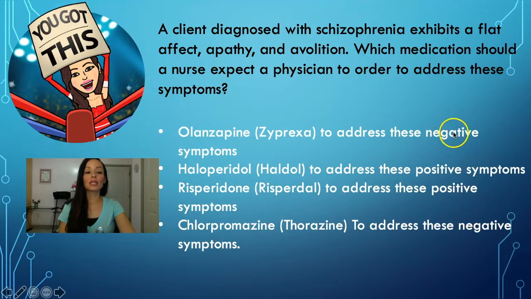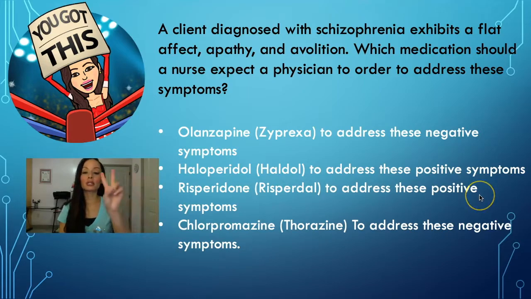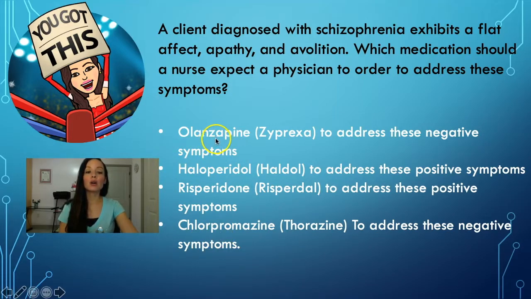Yes, it's between one of these because these are negative symptoms, but remember, what treats negative symptoms? First gen or second gen? And the answer is second gen treats both symptoms. Now, you need to know this medication, and you need to know this medication. These are first generations, haloperidol and chlorpromazine. They are the most frequently tested first generation antipsychotics, so memorize them, right? And olanzapine is the right answer, or Zyprexa. We would give this to address the negative symptoms.